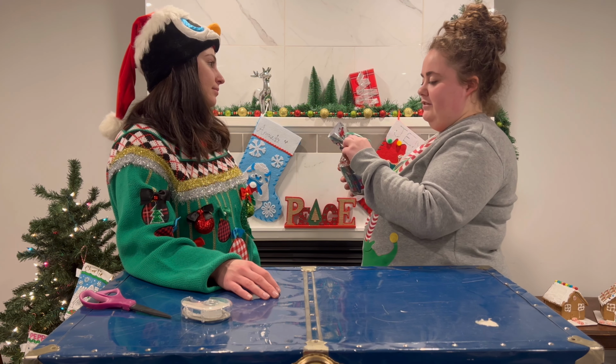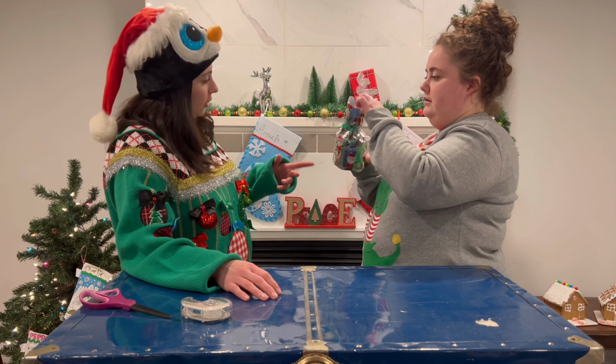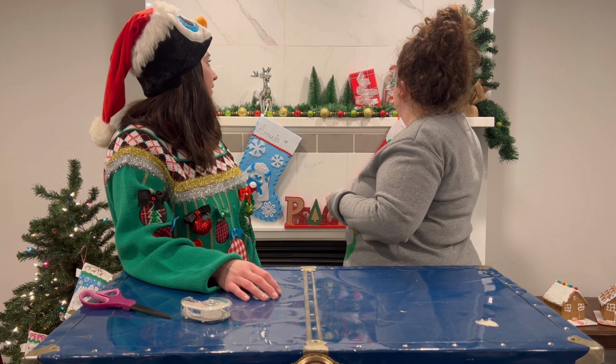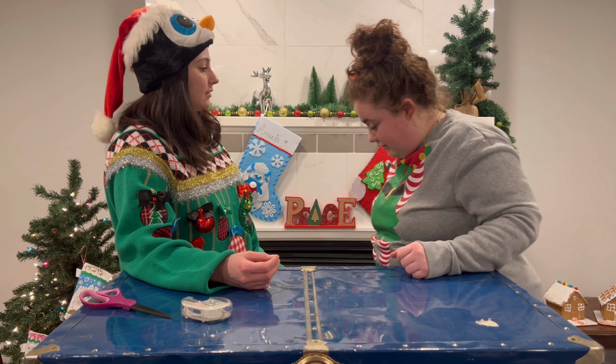I'm sorry, do the ribbon on not the tape side. I got you. Yeah. There you go. Yeah. That's super cute. And maybe do the ribbon a bit nicer. You know what? It's the 22nd. We're rushing to get these gifts wrapped. Yeah, that's a lot already.